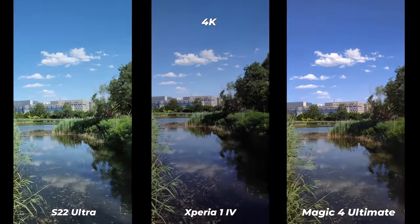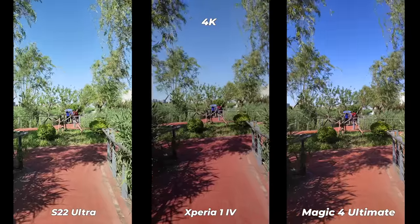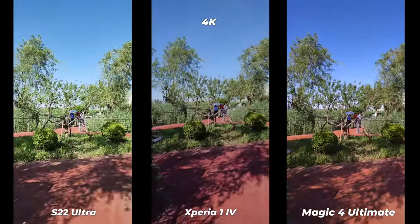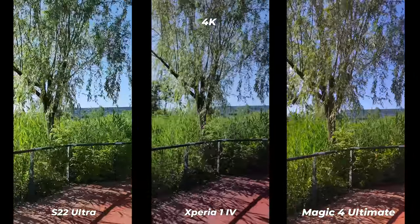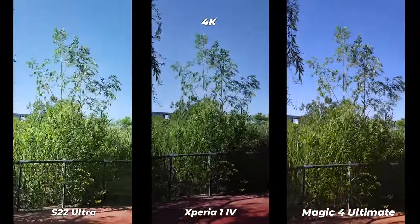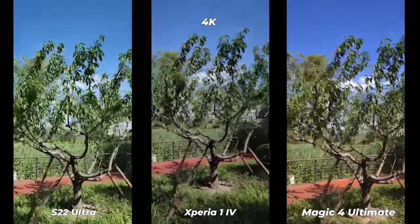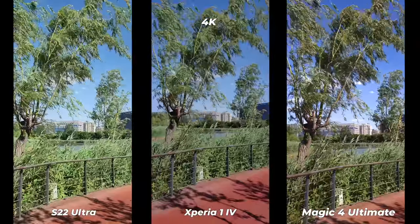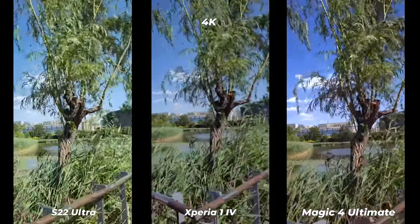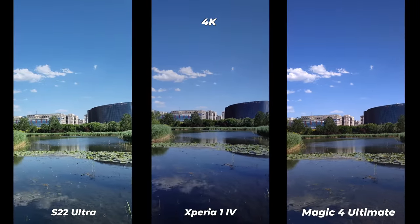Well, it's time for the verdict. I believe Samsung Galaxy S22 Ultra is the winner over here. But as I've mentioned a few times in this video, if you know how to use Sony Xperia 1 Mark IV, then you should go with that one, because that one offers more options to play with, and if you have the time to dial in between the options, then you may get the most preferred outcome. But Samsung Galaxy S22 Ultra offers the best computational photography and it comes with the most versatile hardware.